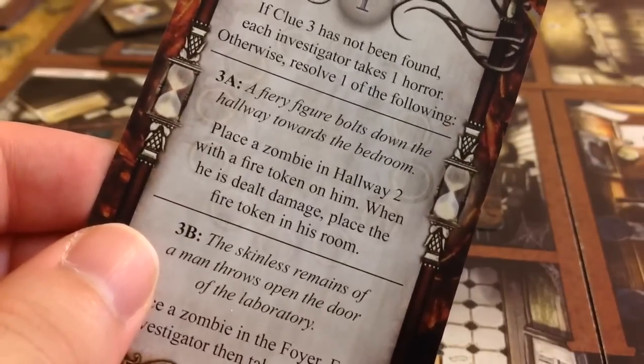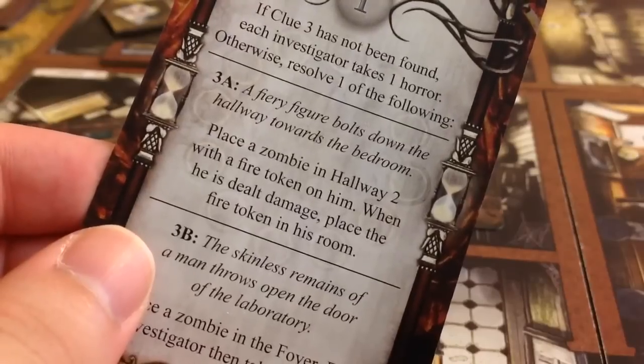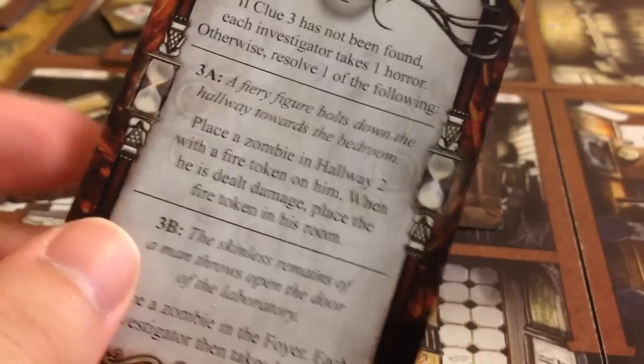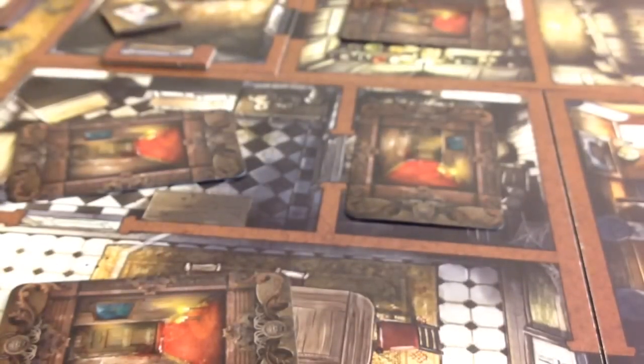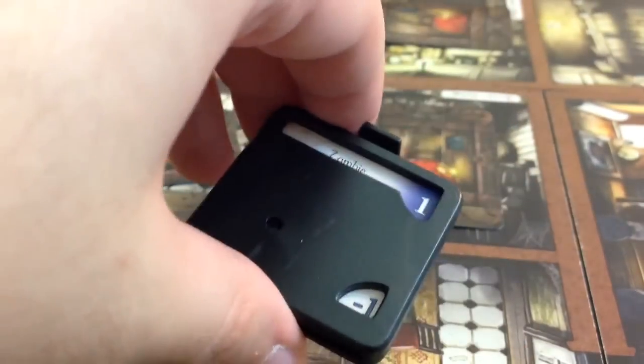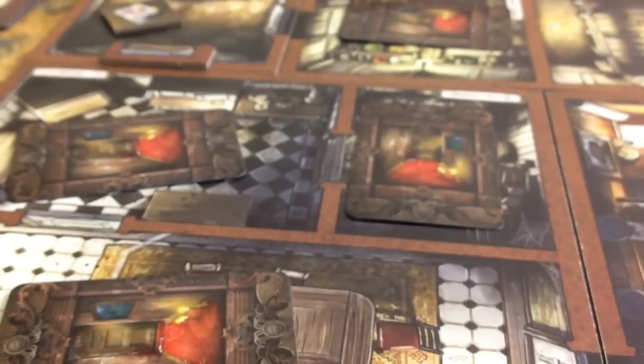Place a zombie in hallway 2 with a fire token on him. When he is dealt damage, place the fire token in his room. So remember that charred outline of a body that we found on the operating table? He's not dead. So, we're going to get a zombie, and these things, there's a stack of them randomly. So we don't quite know what his special ability is or what his specific stats are.